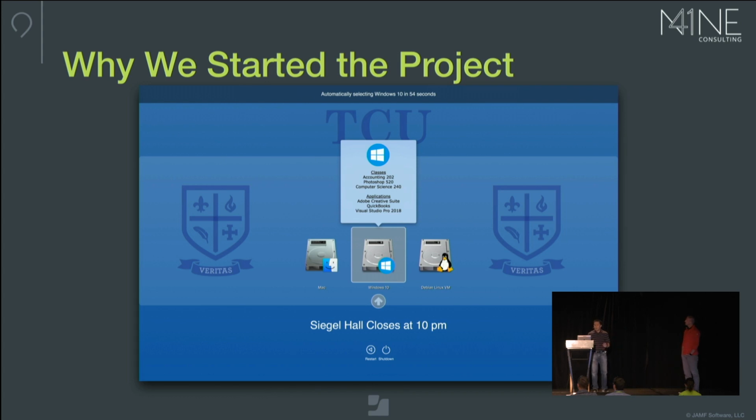So why did we even need Windows? These questions come up all the time with admins. And I think no matter what organization you're in, whether it be education, business, nonprofit, there's always a need for Windows. You're always going to have somebody in accounting or somebody in business or somebody doing something with some other app that only runs in Windows, but it always comes up. And it's not something that you can afford to ignore. And it wasn't for us either. So that's why we really just dove into this and tackled it while we could.